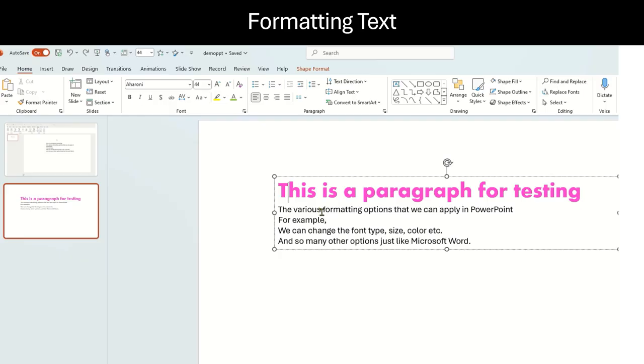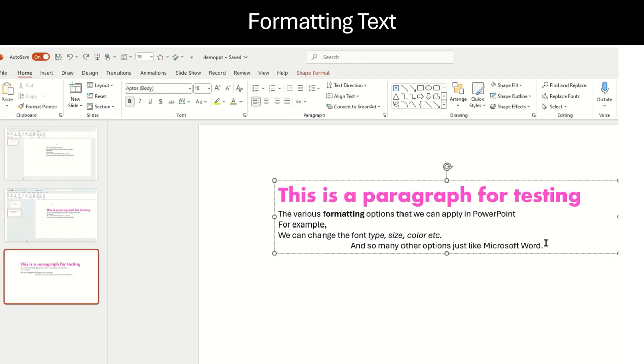For example, I want to highlight this in bold. So I can go and click this bold option. If I want to highlight this in italics, I can choose the italics option. And similarly, you can choose the other emphasis options. Now we can also use the paragraph option just like in Microsoft Word. For example, if I want to place this particular line in the center, I can go and choose this option.